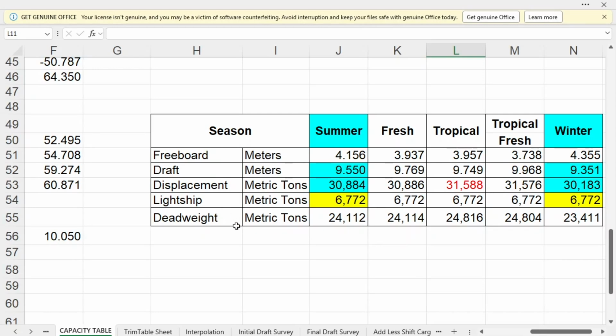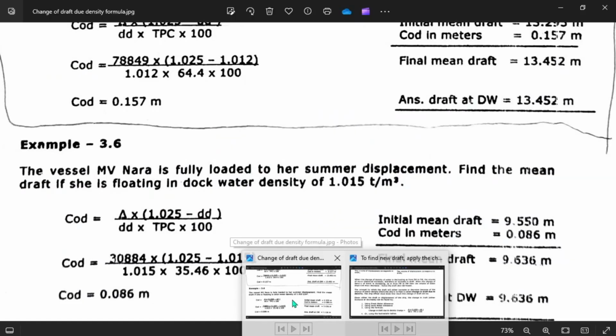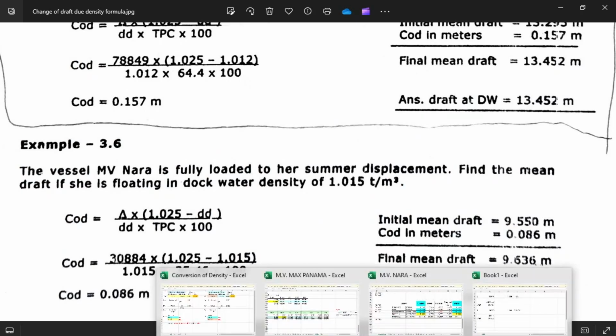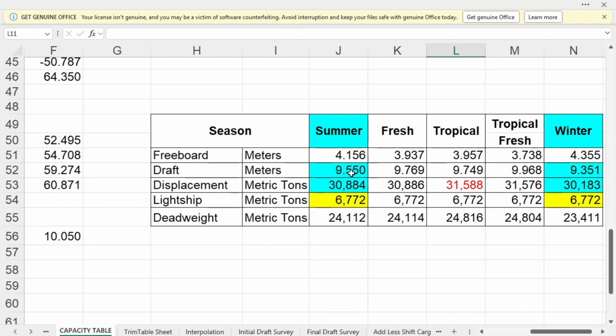The summer displacement of Nara is 30844 and the summer drop is 9.55. Okay, so summer displacement is 30844. And the summer drop is 9.55. Okay, check this one, 9.55.